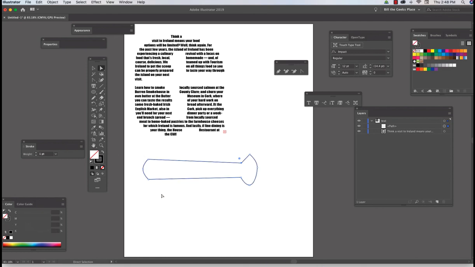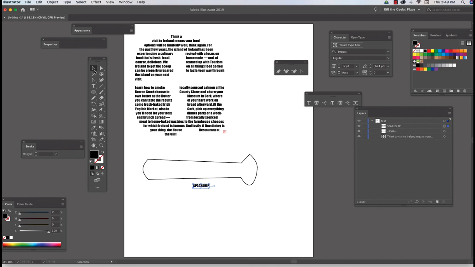So the next thing I do is I just get the regular old text tool, and I think instead of a bat, I'm going to call this spaceship. Okay?